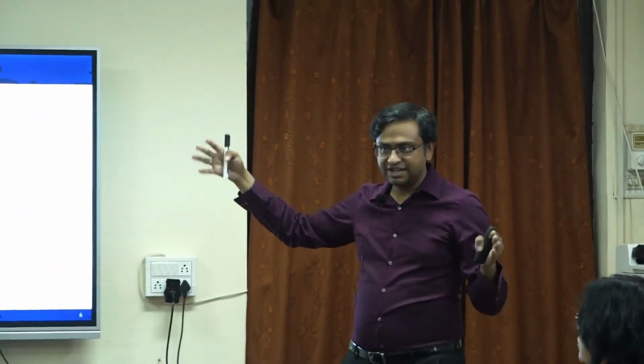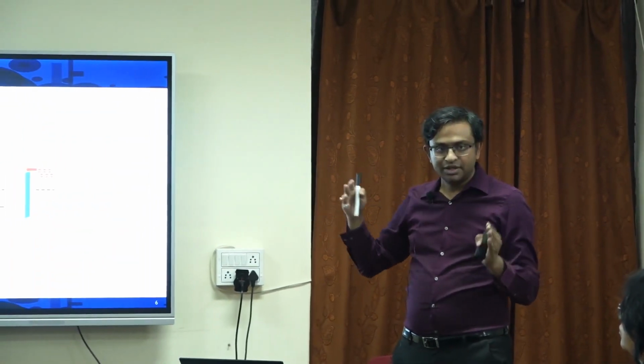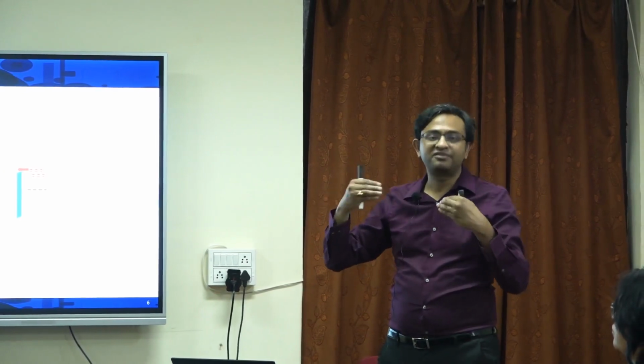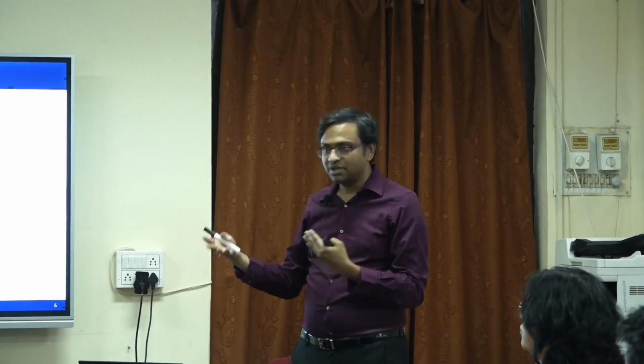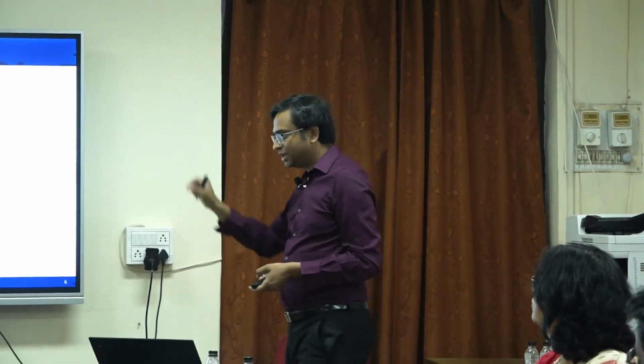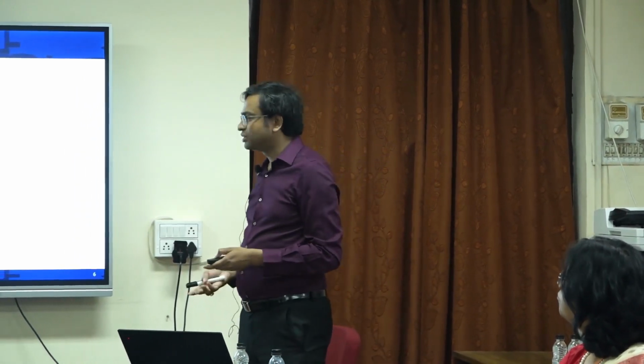Yes, there is a mathematical relationship. You can use the WKB approximation, maybe not known to everyone. This is a tunneling current through a triangular barrier, and there's an expression for it. You multiply the tunneling current by the amount of time you are applying the voltage. Current times time is charge, right? That is the amount of charge you store, and that changes the threshold voltage of the device.